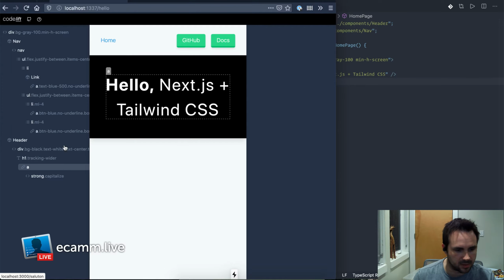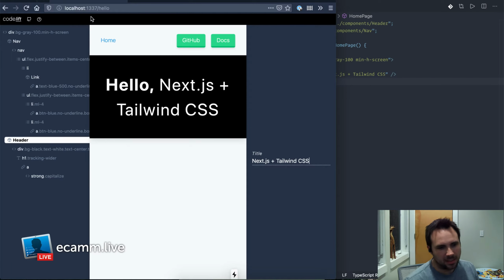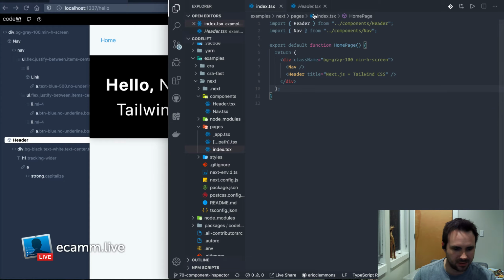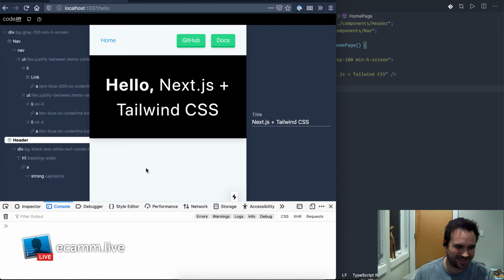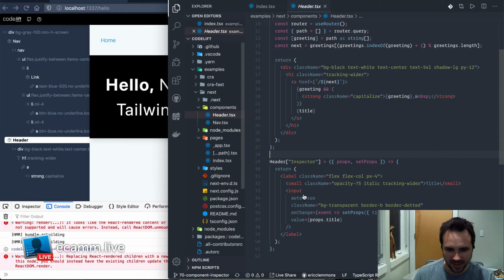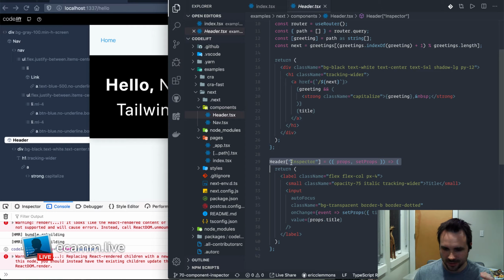But the problem with this is there's going to be some errors in the console, because whenever I see this inspector on the header component, ideally you really want the re-render of this component to happen whenever the props change. And so the props will re-render the children.